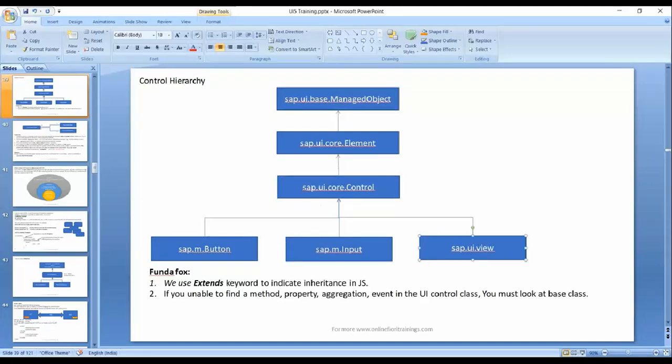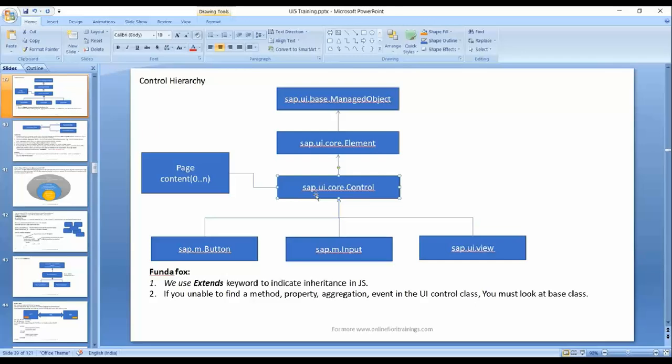And now what's happening here? This class is getting aggregated with my page object. So my page object has a content aggregation. It is 0 to n, which means multiple controls can come and sit inside, and it is aggregating with this control class, which means in the content aggregation of my page object, I can add a button also because it's the super class.